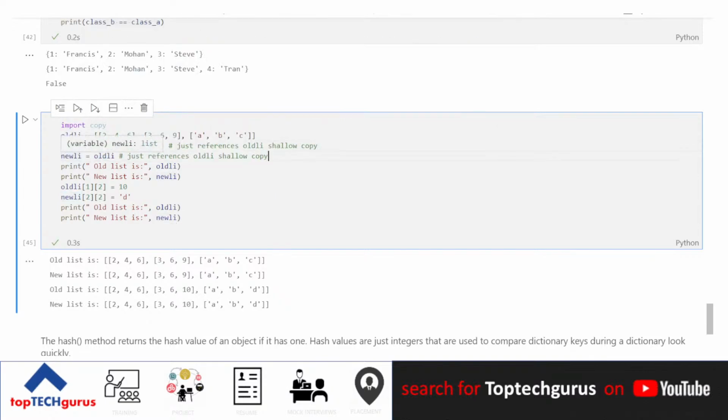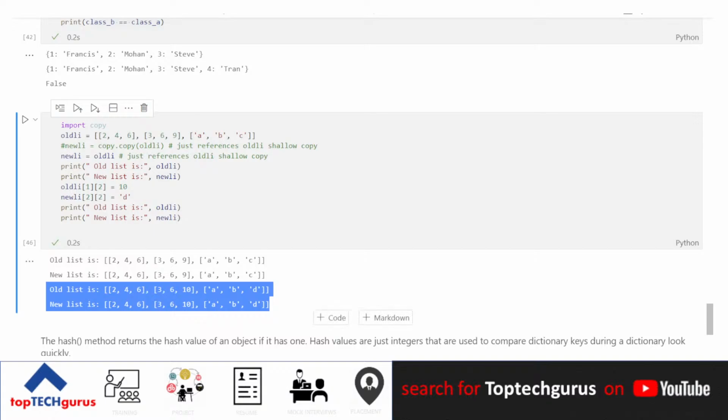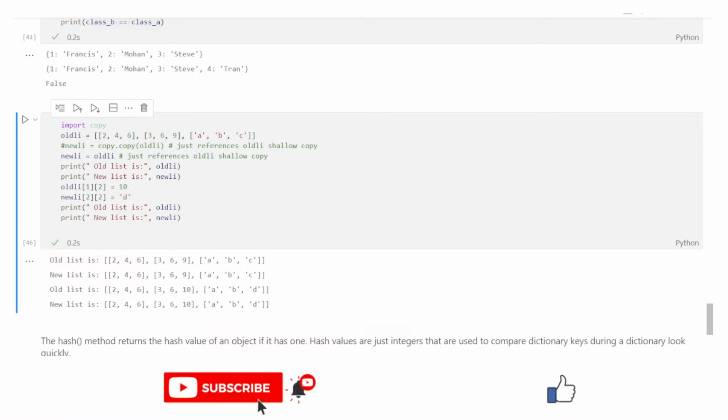When you just do old li equals new li, it does not actually copy the list and create a new list. It just does a shallow copy. So you can look at it here. The same logic worked: we were updating one of them, then the other got updated. So this is how shallow copy works.